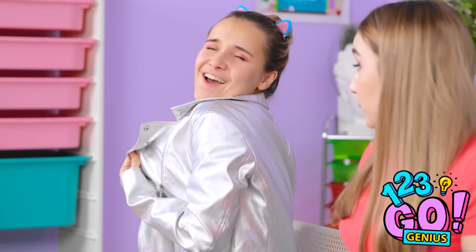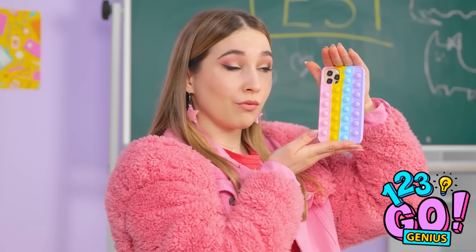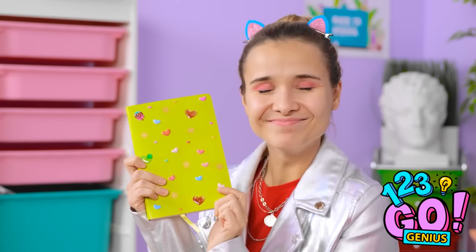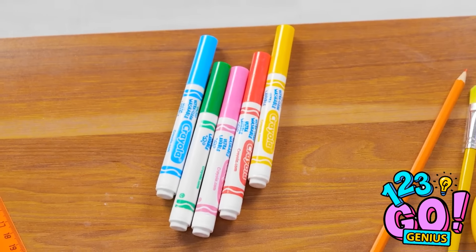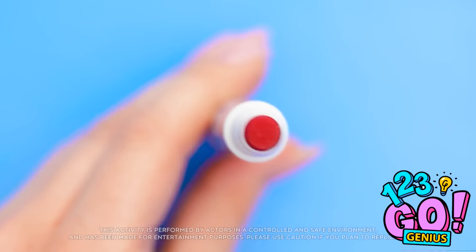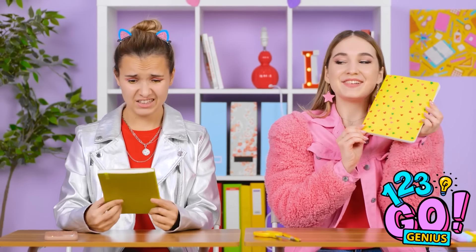Hey! What do you think of my new jacket? I totally got it on sale — it was 50% off! Isn't it just the best? Yeah, it's nice. But check out MY new jacket! What do you think about my new phone case? Sparkles are so last year — I've got puppets. Whatever. I have this notebook too — I decorated it with stickers! Hearts and stars and one little ice cream treat too! My notebook is so boring and plain! There's gotta be something I can do. I've got these markers. Wait — I think I've got a plan! I've got a marker on this knife — I'll cut off the tip. And then I'll make a few more cuts so it'll look like a heart. Look how cute it turned out! Now to bring out my notebook — I'll use it like a stamp. I don't have to stop at hearts either. I've got hearts and stars now too. My notebook has that too — and I didn't need stickers. Woah, I can't believe you made that!